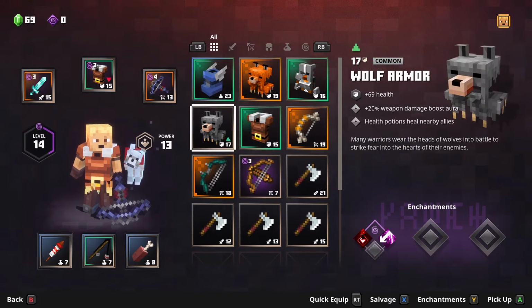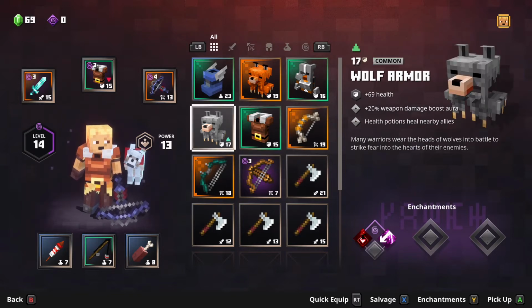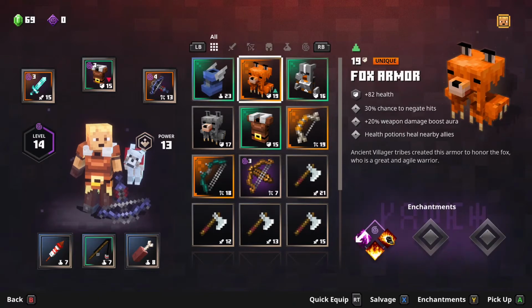And then the wolf armor here gives you an extra 69 health and 20% weapon damage, which is really nice. And again, health potions will heal the nearby allies. This armor gives me an extra 10 arrows and 30% range damage. The attributes up there at the top are always going to be the same amongst the same armors, but the enchantments available are different. I wanted this because of that cooldown.